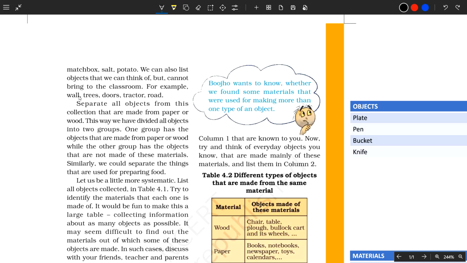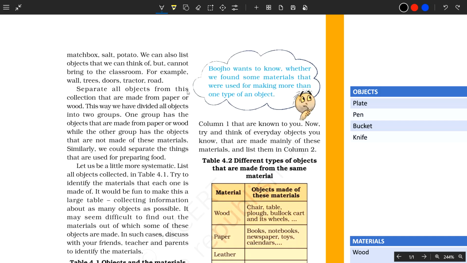For example, wall, trees, doors, tractors, road. These are some of the examples which we cannot bring to the classroom. But walls are built like in schools, the trees will be in the surroundings, the doors you can see in schools, and a tractor we use in fields.